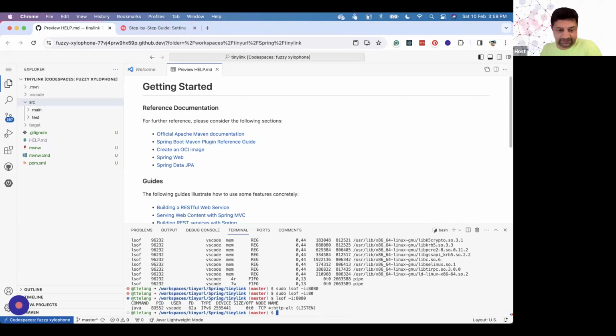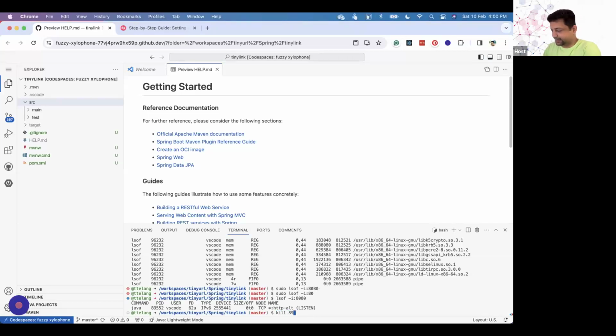I got the process. So how to kill the process? It's a kill command, basically followed by the process ID. So we'll say kill.